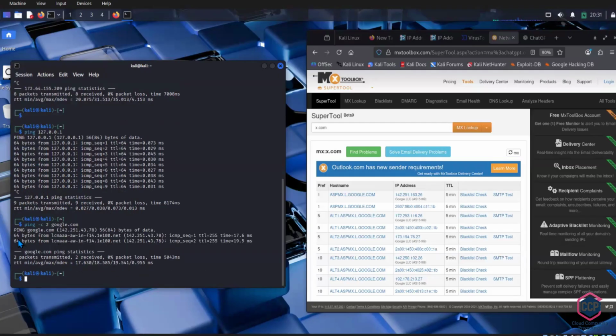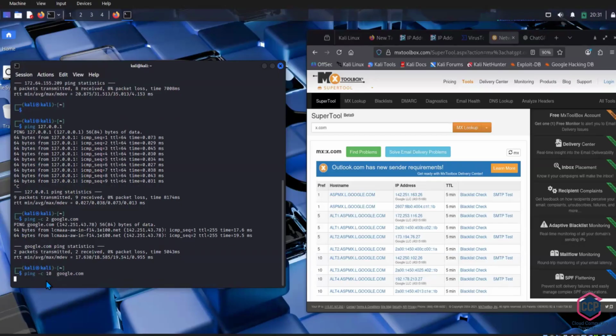See, as we put 2, it is sending 2 times only. It is requesting 2 times. What if we keep it as 10? It should send a request 10 times.